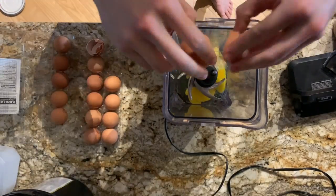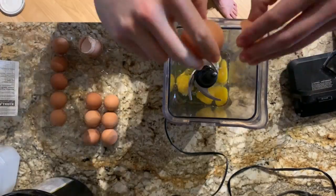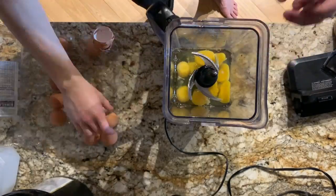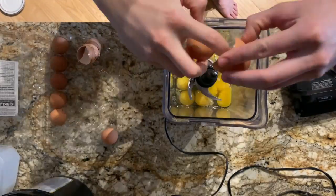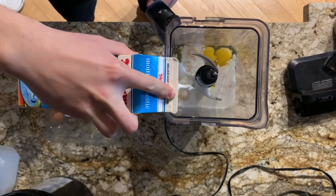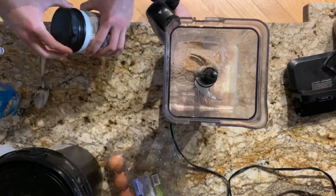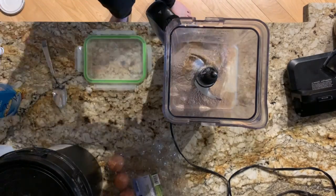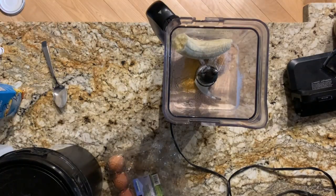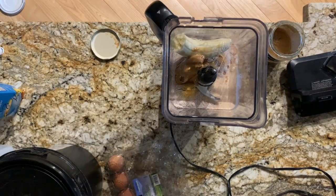Here I am cracking my eggs into the drink. As you can see there are 12 eggs here, so this is going to be quite the job. After the eggs I'm going to be putting in some cream — about a cup, I'll eyeball it. Then I've got my protein powder, my brewer's yeast, my borax, my superman vitamins, and also a banana. I forgot to mention the banana, but the banana, protein powder, and cream are really the flavor — with that you won't taste the eggs at all, even though there are so many of them.